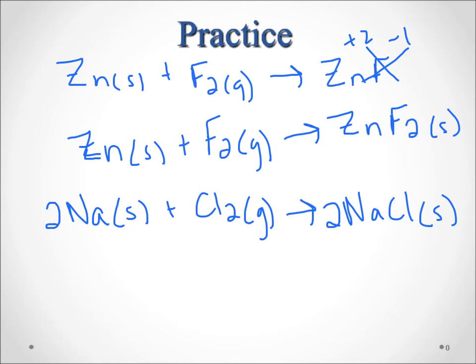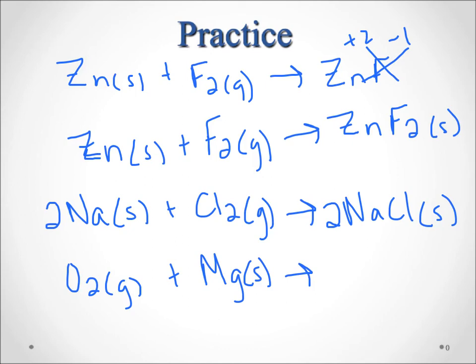All right, one last one. Let's go with oxygen gas and magnesium solid. This is a lab that we did. We burnt magnesium in the air and it combined and we got magnesium oxide. Now remember, when you're writing on the right hand side, to always put the metal first. So this first one right here must be the metal. Okay, then we're going to check charges. Magnesium's a +2, oxygen's a -2, so those cancel. And this is a solid, of course, just like it was in the lab that we did.